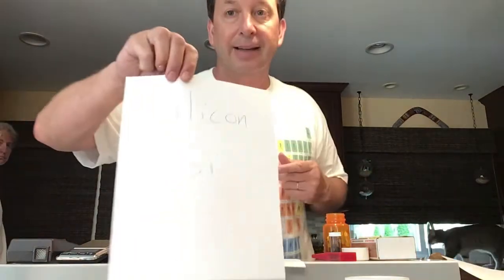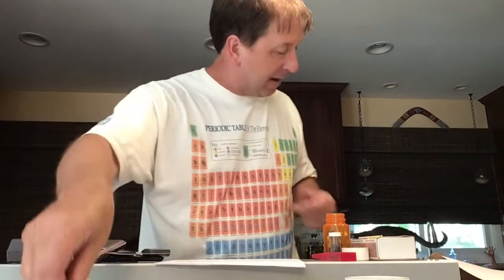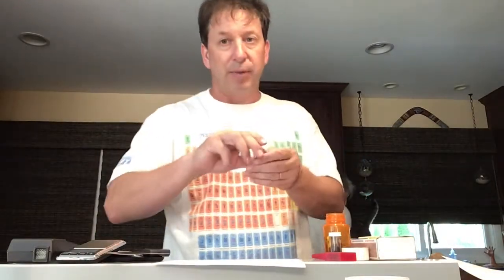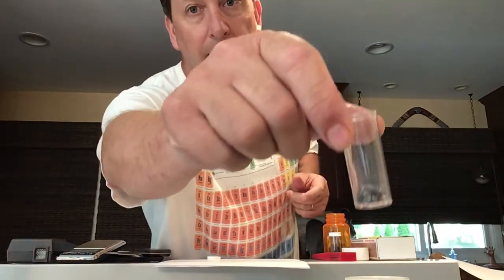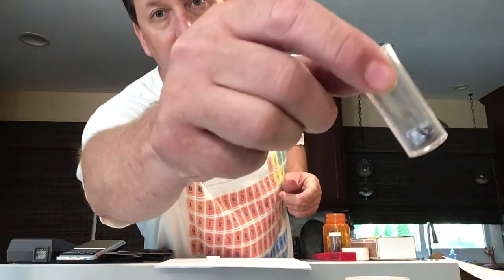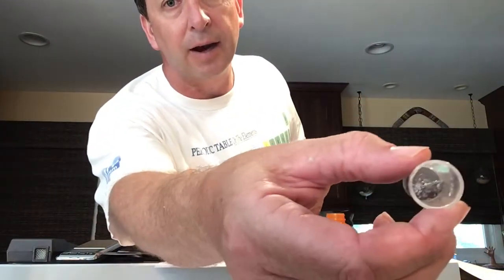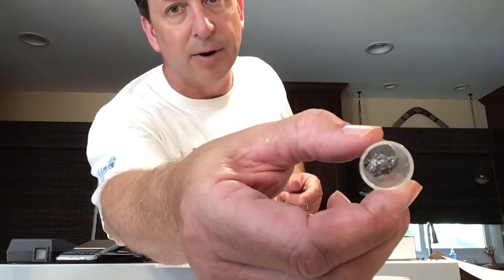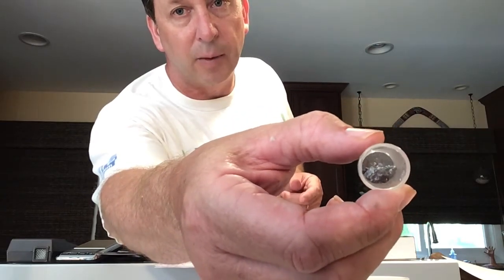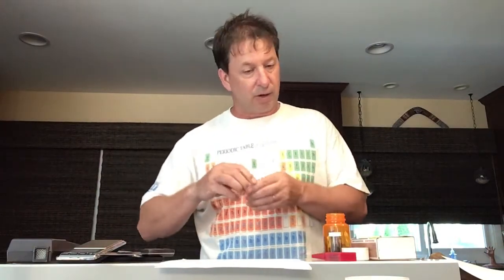What is our next element? Silicon. Silicon is Si. I have a small sample of it. We'll open it up so we can see it a little bit better. You have to see Mrs. Gridley there for a moment. There it is. It's sort of shiny. If you look at it there, it's sort of shiny. If we took a hammer and hammered it, it would break into lots of pieces, but I don't want to go ahead and break our countertop. So silicon is another somewhat shiny substance.